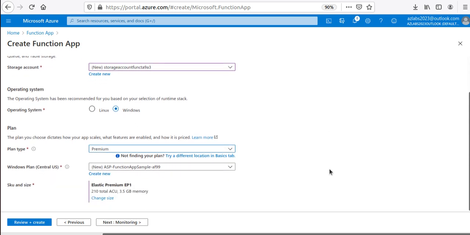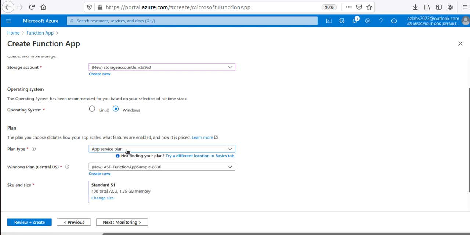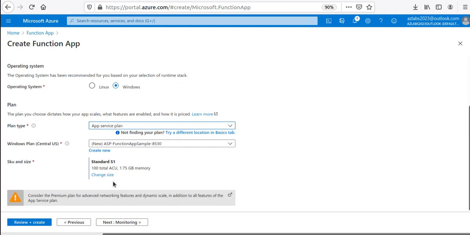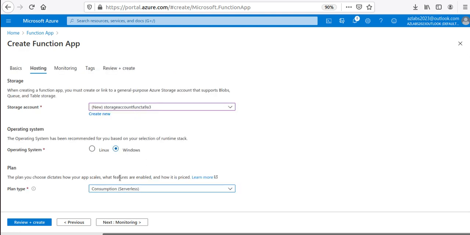Premium is a new thing, and the other option is the app service plan. You can also use that. App service plan actually deploys, as you can see, a dedicated virtual machine, and that kind of makes your function app non-serverless. Here you are actually requesting a server. So let's just stick to the consumption based plan, so we do not have to deal with anything else, at least for this particular lab. Okay, we're going with the simple choices here.